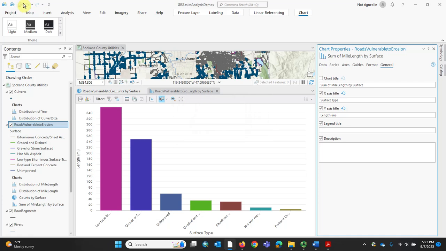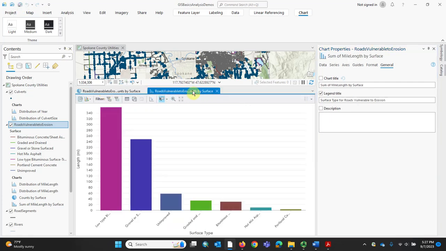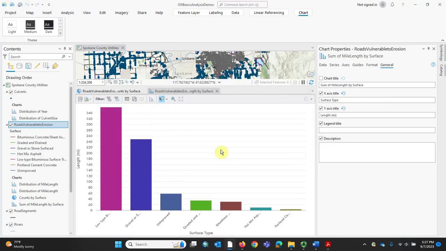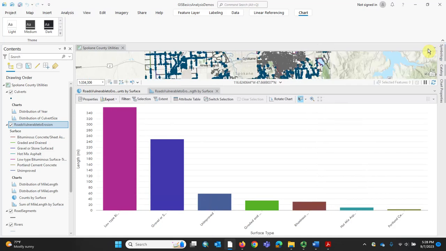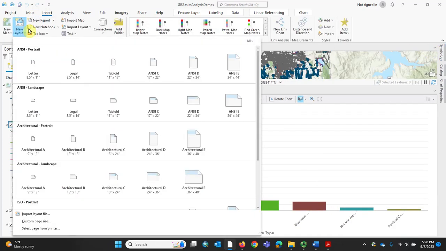Then the last thing I wanted to show you, so we just made two different charts. You're going to take a screenshot of one of those charts, or you can create your own, a different chart, and take a screenshot of that for your second task in our workbook. What I'd like to show you really quickly is I'm going to insert a layout so you can see what it looks like to insert a chart into that layout.